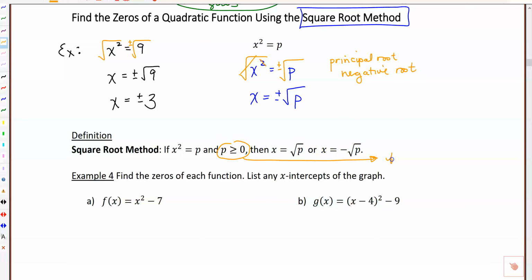Now for this condition right here, we require that value for p to be greater than or equal to 0, because if p was less than 0, the number on the opposite of your square was a negative number, you're going to get a complex number. Okay, so it's going to involve that imaginary unit i. And at that point in time, you're not working just inside the real number system, you're working in the complex number system, of which the real number system is a subset. That's something that will be explored further later, but just for right now, we're working in our real number system, so this number over here is always going to be positive or 0.